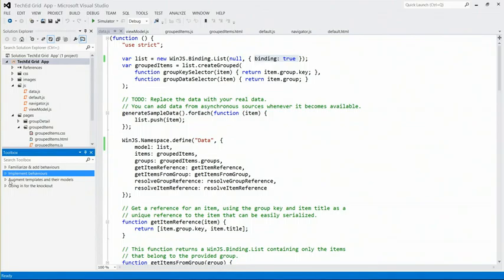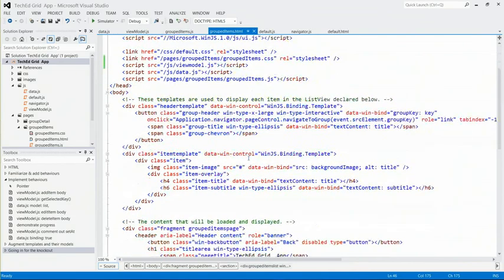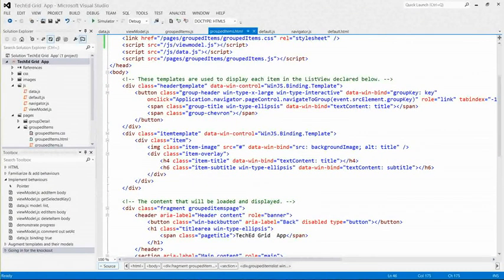So let's pop over here, and we're going to change the item overlay. If you look here, we have two templates. We have a header template and our item template. Obviously the header template is what's painting the headers across the different sections. The item template's what's putting each of the boxes on the form. We're going to make some changes to this.